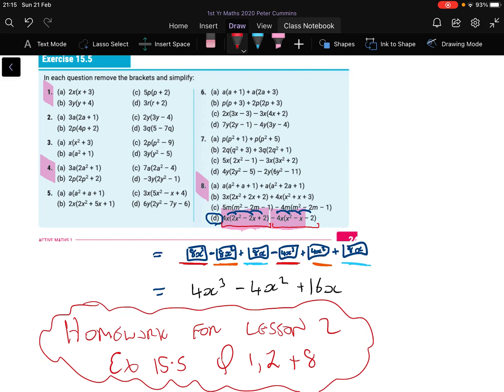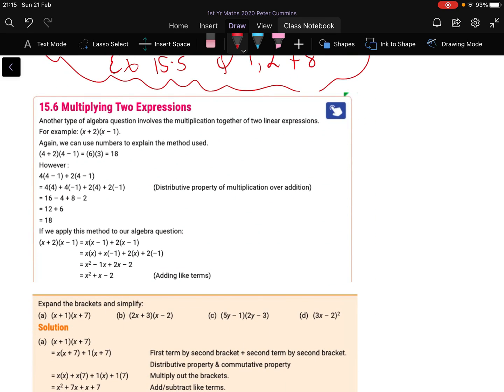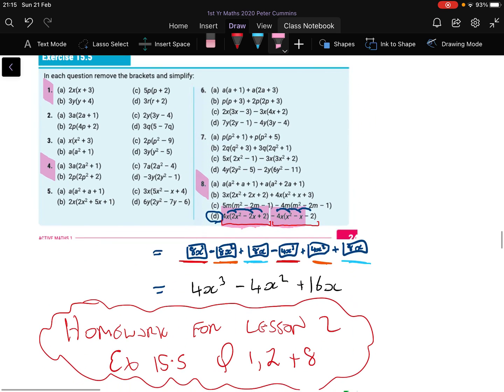The next day we'll do a couple more examples from this exercise, and then we go on and look at what happens when there are things like 2 brackets together. Then what do you do? But it's the same thing over and over again. And the trick to these is take your time. If you try to look for the answer straight away, you're just going to get completely confused. Have a look at this example that we did there. Here's your question. There's your first line. There's your second line. You won't have a second line for the first 5 questions in this exercise. But for question 6, question 7, and question 8, you have to multiply it out first and then simplify.